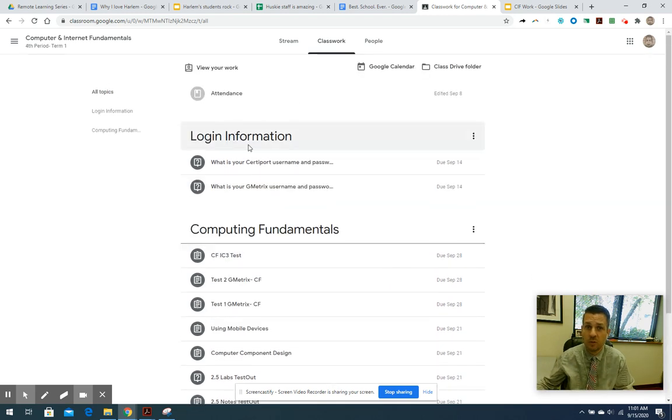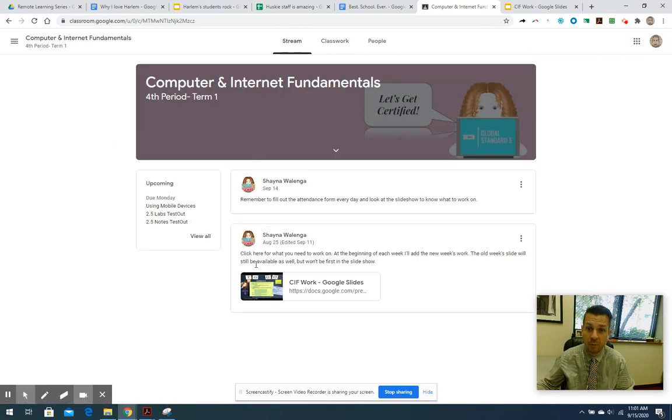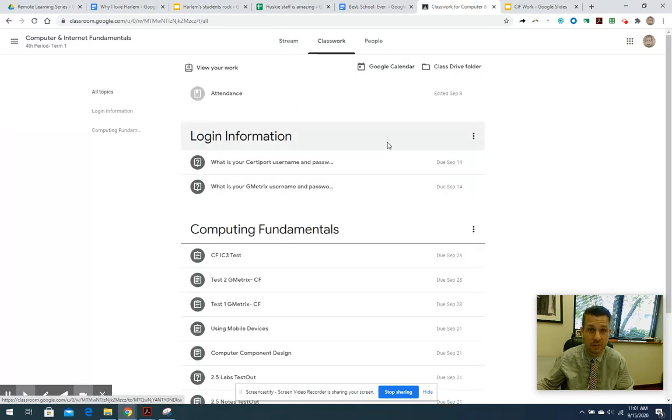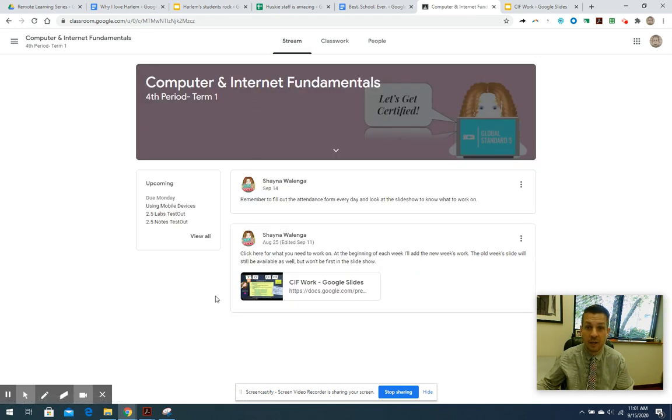So that's just a real brief, quick introduction to Google Classroom. Keeping in mind, pay attention to your announcements and then pay attention to your classwork. And that'll get you what you need. Before you ask any questions to your teachers about particular assignments, you should go into Google Classroom and take a look at them so that you can ask specific questions as opposed to, what should I be doing? If you go into Google Classroom and there's hardly anything there, or it's not real clear what it is you should be doing, of course, that would be an appropriate question to ask your teacher.